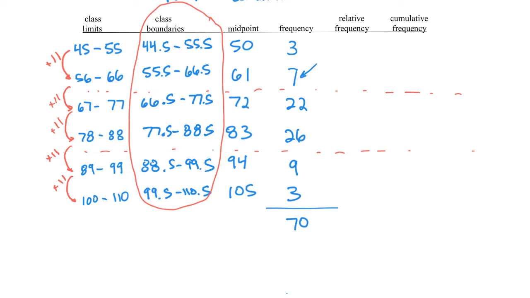So the relative frequency, this column here, basically says, okay, in this first class, there were 3 data points. So the relative frequency would be 3 out of 70, right? 3 of the data points out of 70. So we're going to end up getting a decimal that represents the relative frequency. And this is a good chance to practice rounding. Usually in class, I have students come up and write their answers here, and I say round to the 4th decimal place, because rounding for some reason gives us trouble.